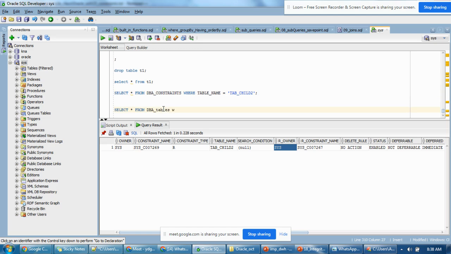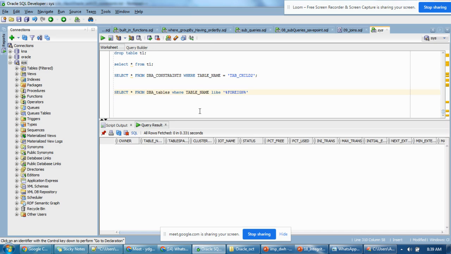DBA tables where table name equals, like, foreign, which we don't have reference.